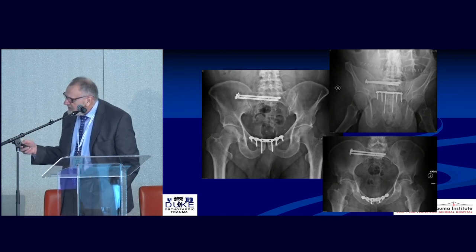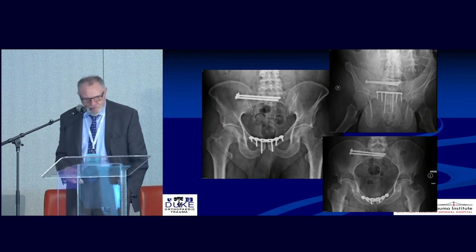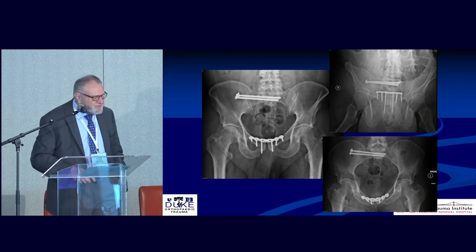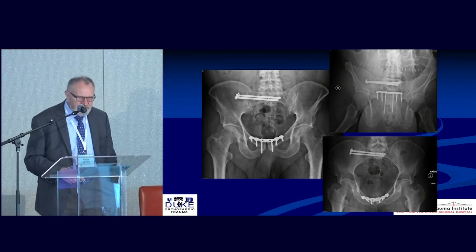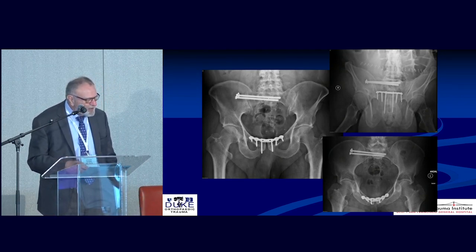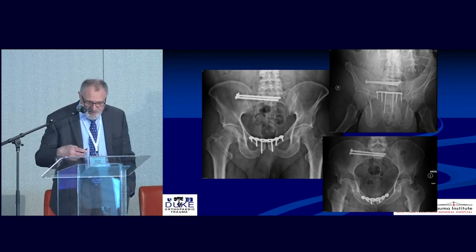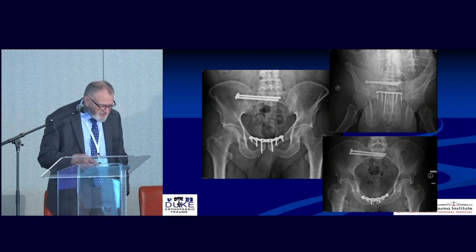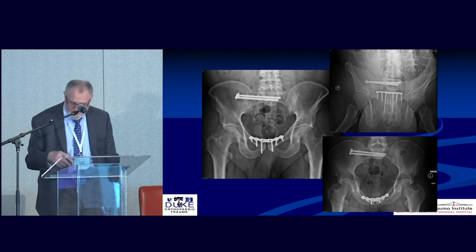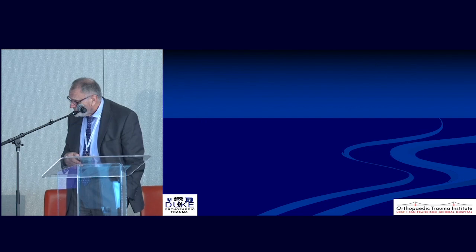Now, we would argue today this is an older case. Those screws are too short. Most of us would say those screws are too short and they need to be across the body of the sacrum. But I think it's worthwhile mentioning that that's a change that's happened over the years. When we started pelvic fixation, this would have been the standard, and today a transsacral screw would be the standard. Okay.